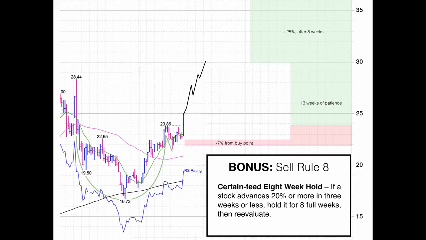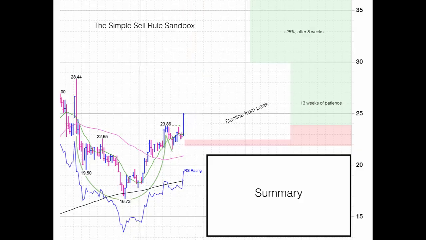You can read about it and look for the 8-week hold rule in How to Make Money in Stocks or the IBD sell rules. It goes over it quite well. But I just wanted to show you what that looks like on here visually. Okay, if it gets up into there, you're going to suspend a lot of the sell rules. You're not going to let this go into a loss, but you're going to get rid of many of the other sell rules. But it just gives you a graphic look at what that sell rule does.